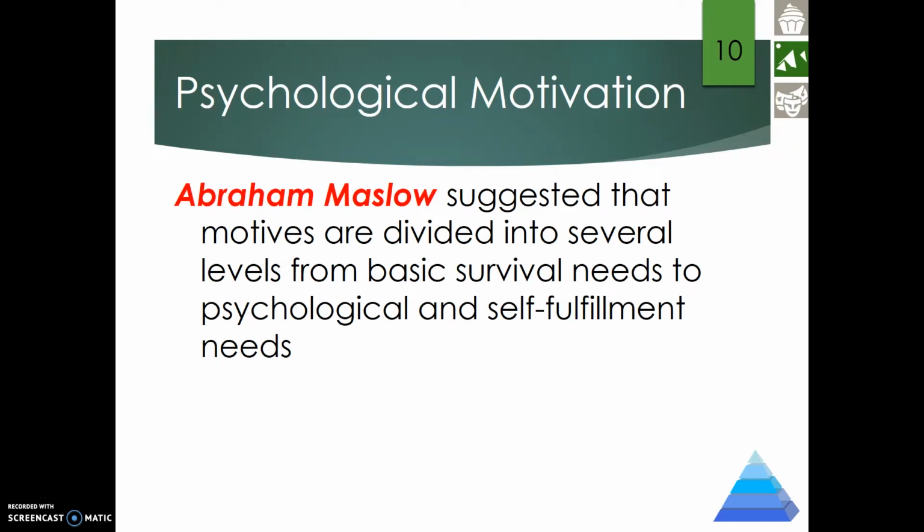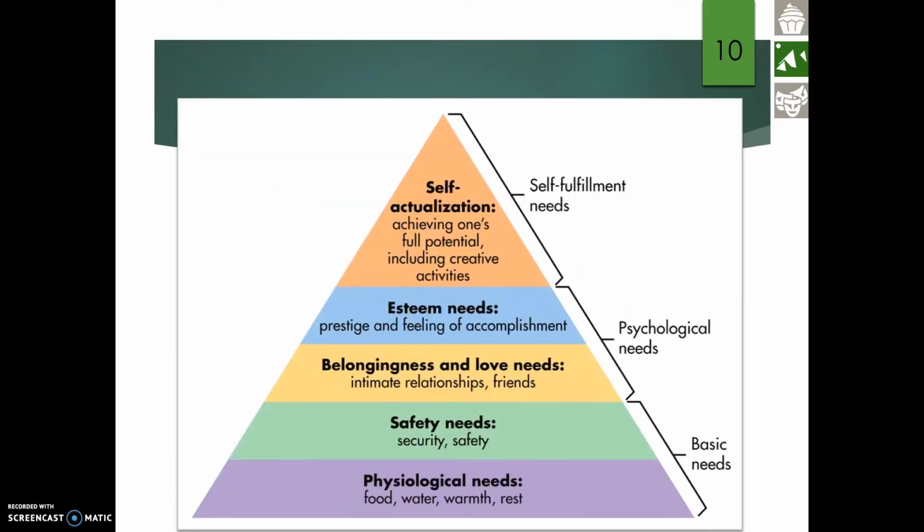Anytime a student completes Psychology 1010, they're expected to know this. Bam! Maslow's hierarchy of needs. Maslow has his hierarchy of needs, and there are 3 basic categories. There are the basic needs, then there's the psychological needs, and then once you get those met, then you can worry about your self-fulfillment needs. And those are the 3 levels that you really should know well.